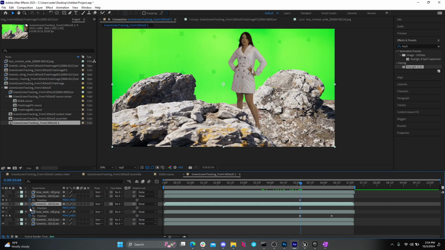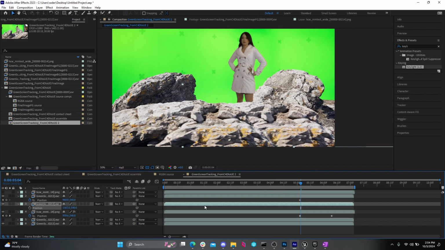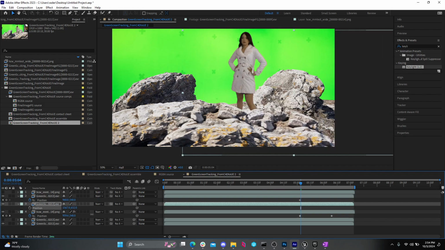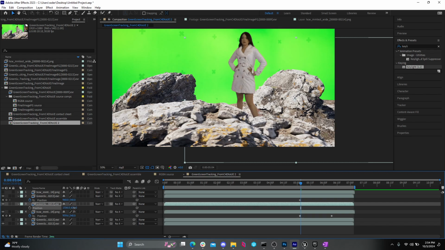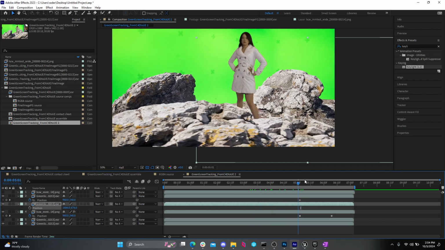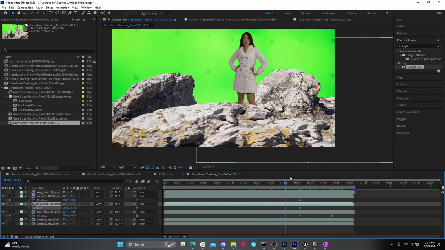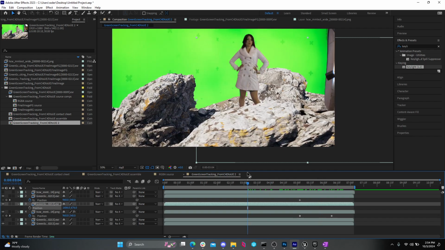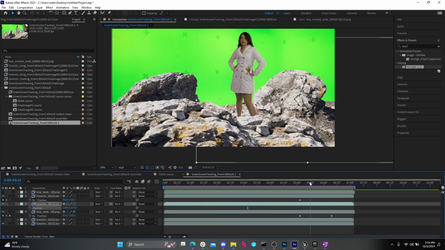Delete that. I was just trying to move the rock. The perspective is not going to be right because it wasn't filmed in that position, but I was trying to quickly show you, cover her feet up, and it's not a problem anymore, right? Feet standing on green screen, getting that to look good in a world, very, very difficult. Even without camera movement, it's difficult to make look good.